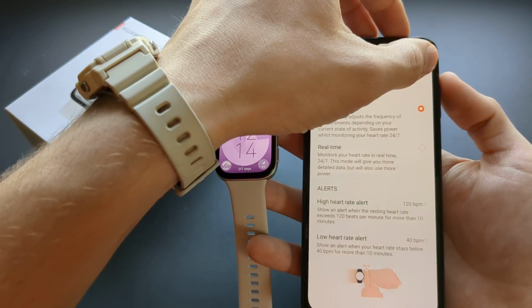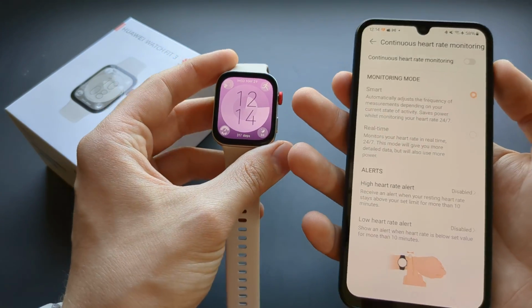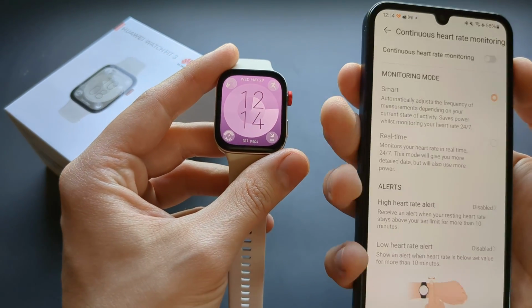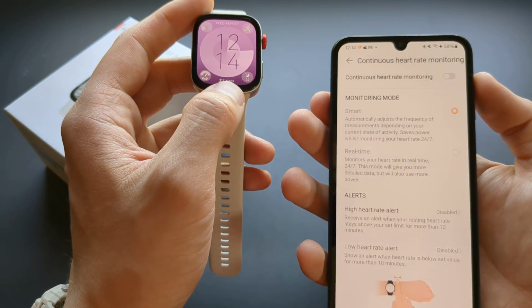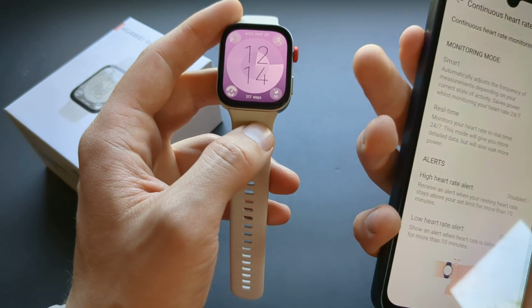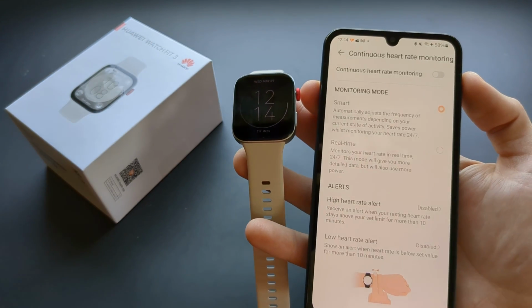By the way, even if you disable continuous heart rate monitoring, it won't record your heart rate when you're just wearing the watch regularly. However, if you start an exercise, it will still record your heart rate, so you are not really missing anything. I like to disable it. And if you disable this and the always on display, you can get almost 3 weeks of battery life. And that's insane.